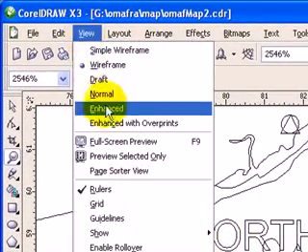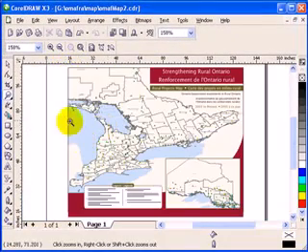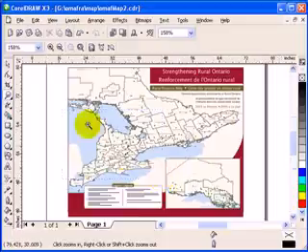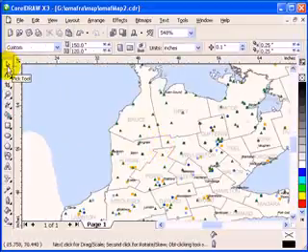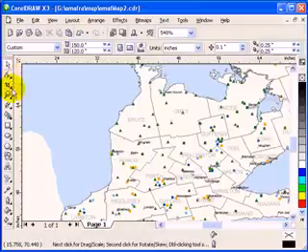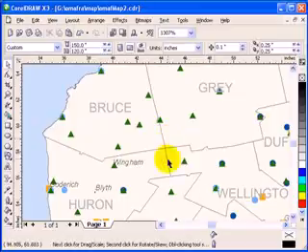Let's go back to enhanced view. I hit F4 to view all, and I'm just going to zoom in here. Now the problem is if your boss or your client says, see those green triangles, I want those green triangles to be red because the client wants it red. So how would I do that in Corel if I just did this in one layer?